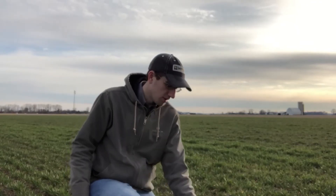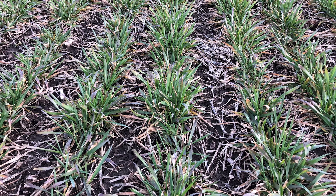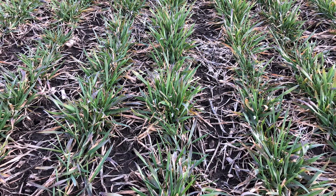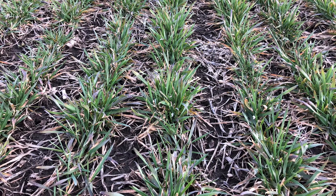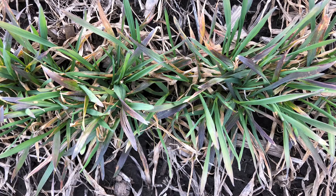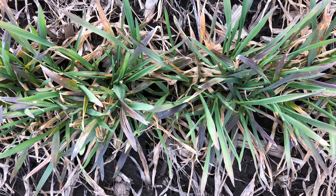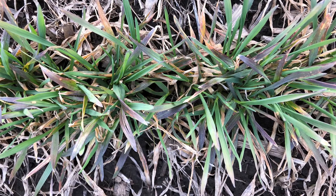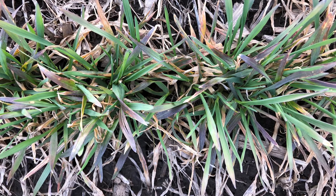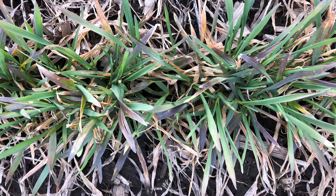Another question I've gotten this year has been related to the looks of the wheat. A lot of times you look at the stem of the wheat and especially in some of the leaves and you'll see brown and yellow leaves and purpling of leaves near the tip. As long as it doesn't encompass the whole plant and the majority of the plant is still green, it's really nothing to be concerned about. All the wheat I've looked at this year, I haven't seen any that I've been concerned about.